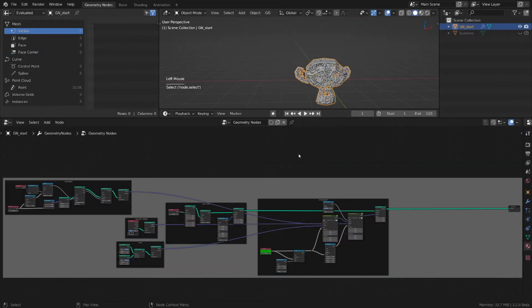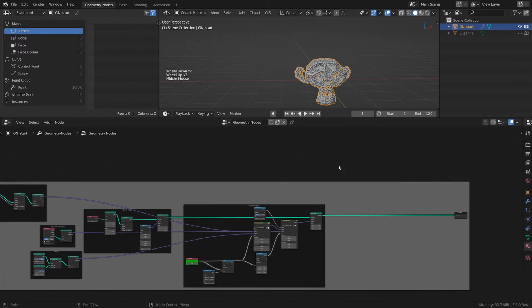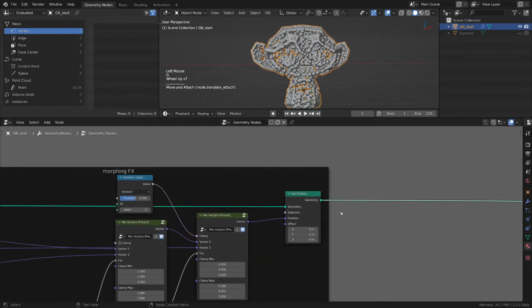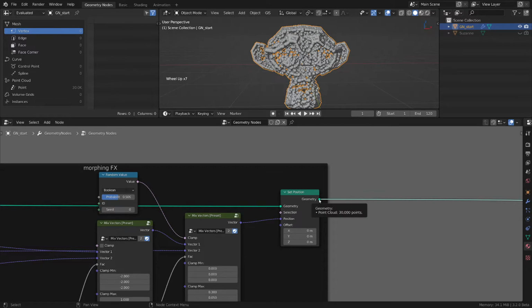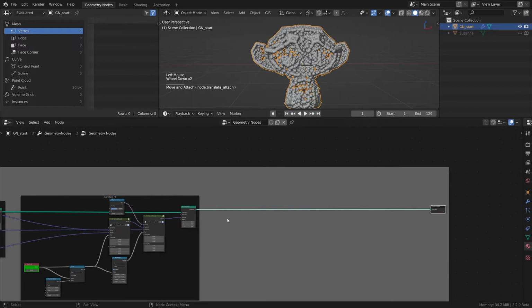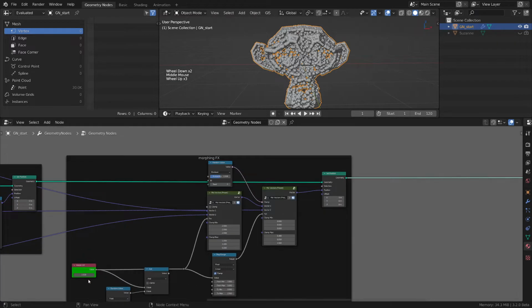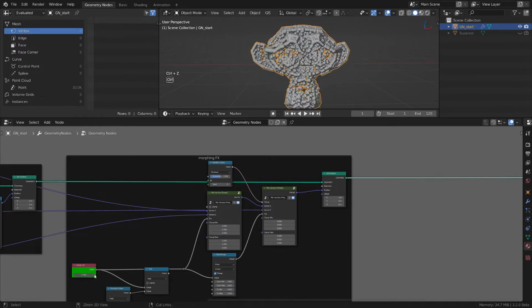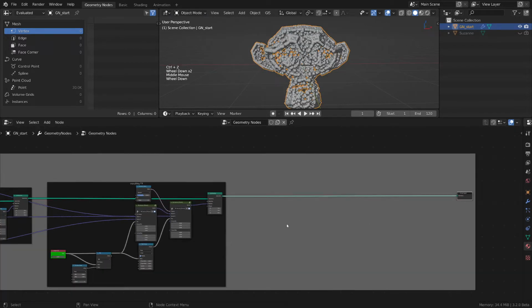We will just switch to this project that we left yesterday, where we created the morphing effect. This is going to work just fine on any point cloud that you create. As you can see, we have points here, so you can apply it to any project. If you want to see how this was obtained, you can simply go to the previous video. Like I said, you find the link in the description.